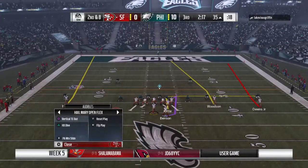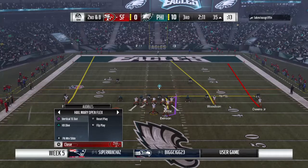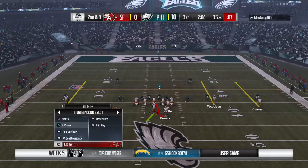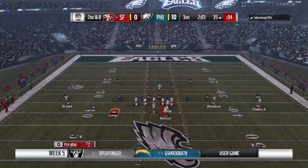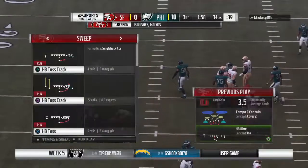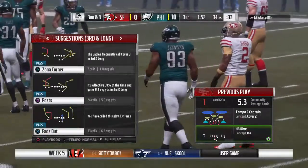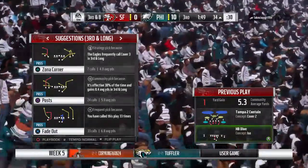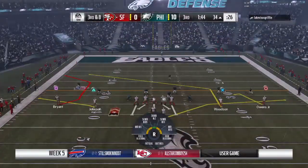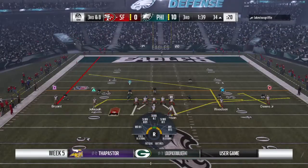Check 26, check 26. They'll run it now out of the gun. And he'll be taken down at the 34. Back-to-back one-yard runs here, so that leaves him with a 3rd down and 8. Early down stuff to put this offense in a precarious position. We know that securing the point of attack, especially against the big-bodied guys in the middle of this D, has got to be priority one. In need of a conversion on 3rd down. They had the big play to start the drive.